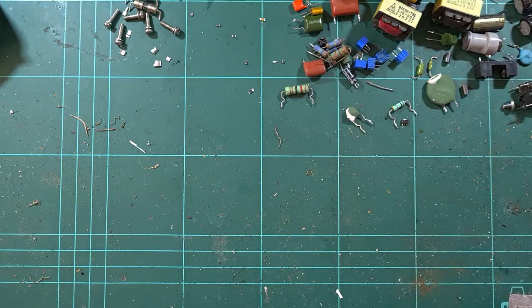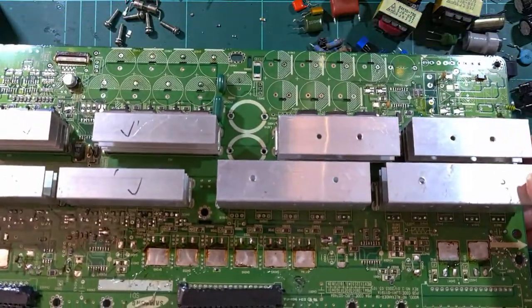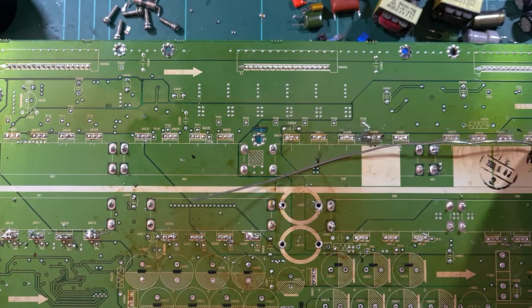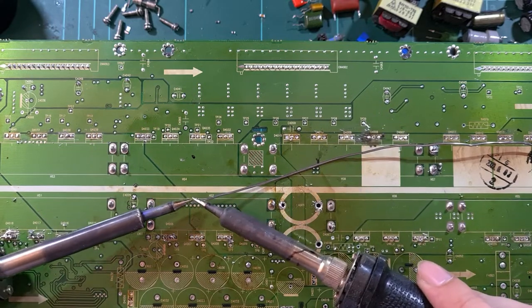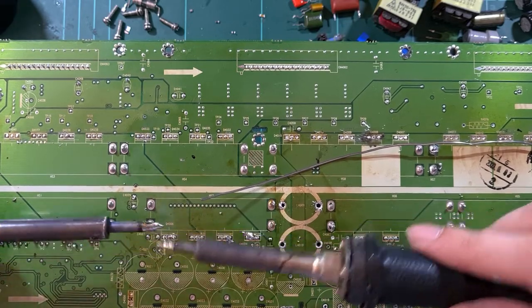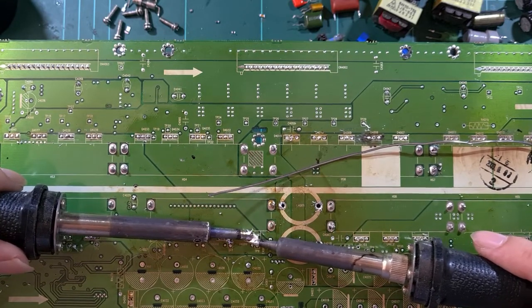And as you can see, there's a large amount of parts over in the corner here, as I've already half stripped the board using these two techniques, which are as follows. So for the first technique, we're going to need a string of solder. And not just one, but two soldering irons. If you work them simultaneously, you can desolder some of the most stubborn components.